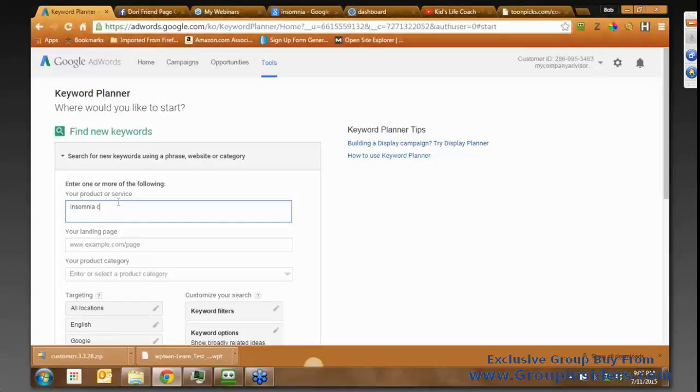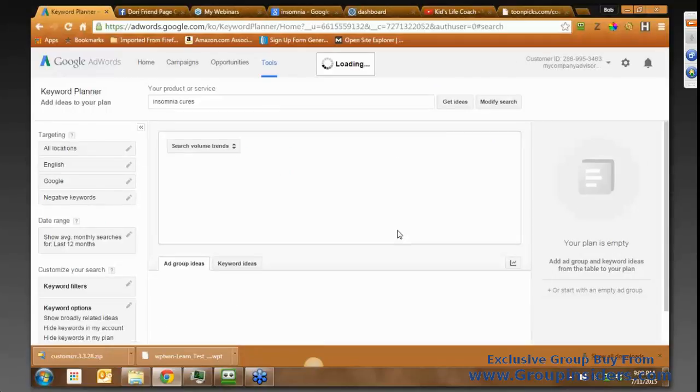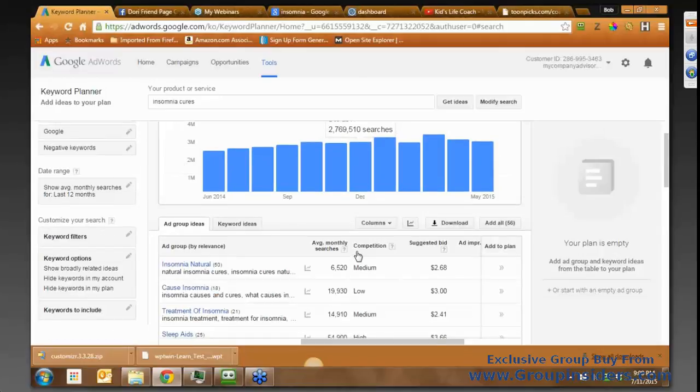If I'm going to put in insomnia cures, now this might be something that someone types in, making sure in all locations. And let's go in quickly. We're seeing there's quite a bit of terms. Let's go through here. Cause of insomnia, sleep disorders. Here looks good. 62,000 low.